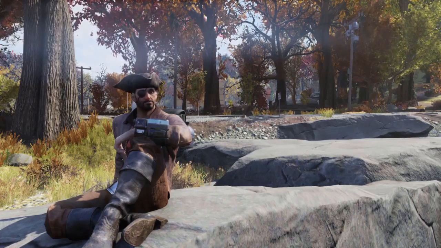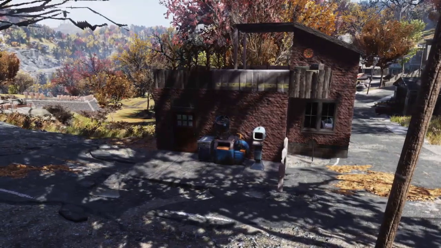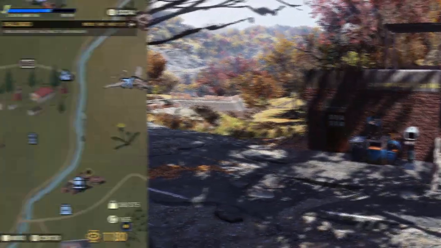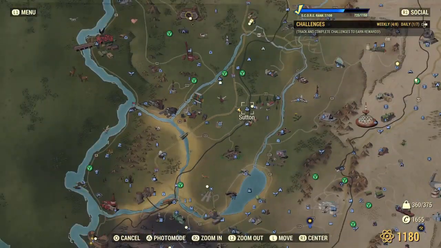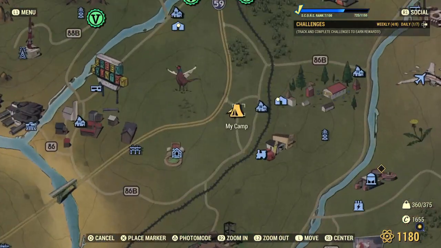Anywho, I have a special build for you today, which you can do from the beginning of the game if you start a new character, or if you're new to the game. I call it the perfect camp. Now, you're probably thinking, how the hell can you have a perfect camp? I have listed down criteria that I think makes the best camp, and it's all doable from the beginning of the game as soon as you set foot outside of the vault.